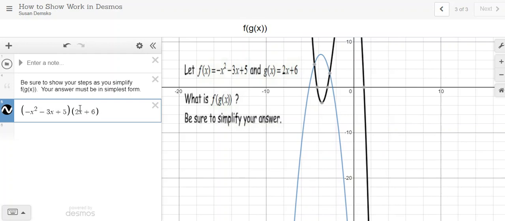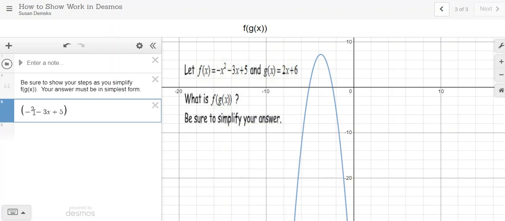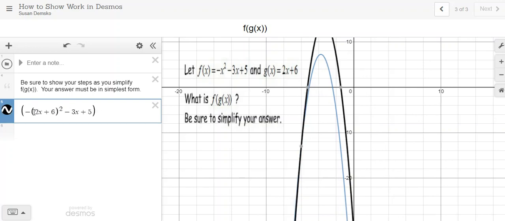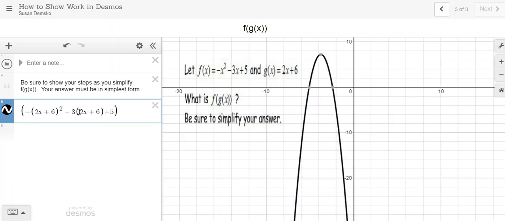So I can see right away that I did not do it correctly because I got a totally different graph. But the g of x is taking the place of x. So let's switch that. I'm going to be a little lazy about this. For sake of time, I'm going to cut that. And wherever I see that x, I'm going to replace it with that g of x. Again, wherever I see that x, I'm going to replace it with that g of x.